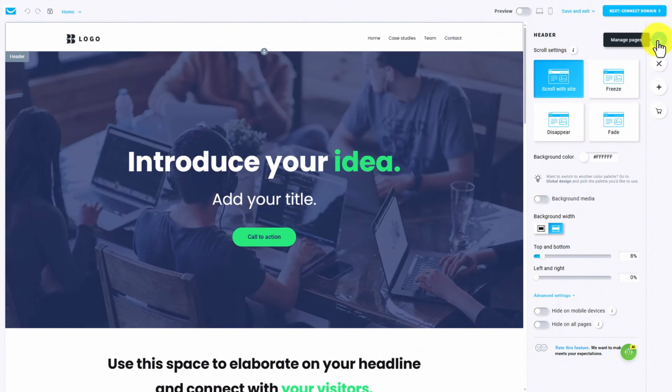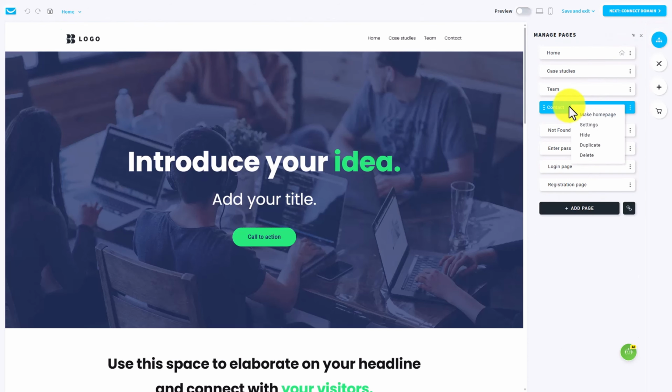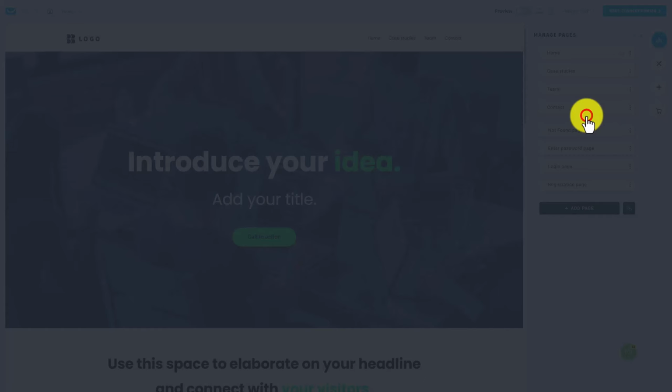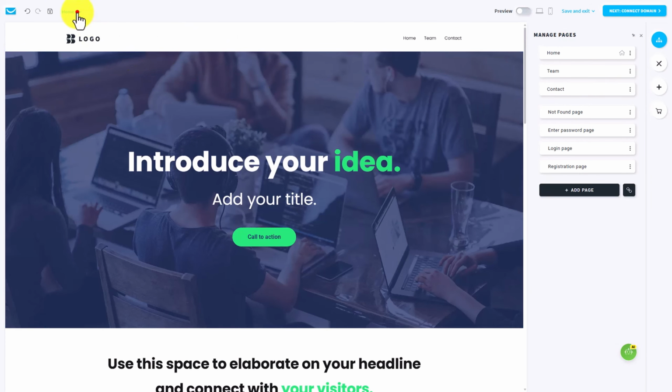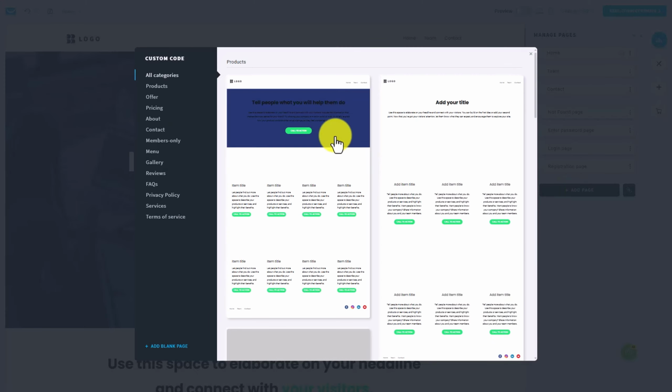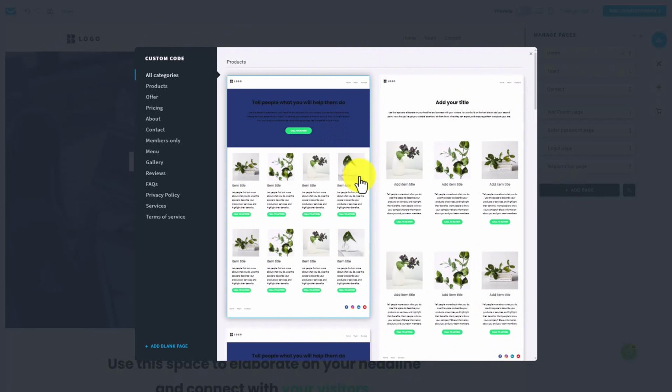You can manage this process by going to this element that says Manage Pages, and this will allow you to take out or add pages. So for example, if we want to delete a page, we can take one page out. That page will no longer be present. So if we go to our menu, we'll no longer be able to work with that page. And we can also add pages. So if we want to add pages, we can click this element. We can choose the kind of page that we want to add.